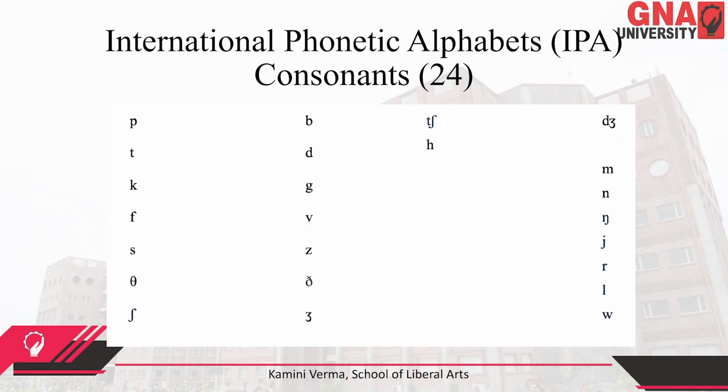Hopefully you can see on the screen that the sounds have been written in the form of pairs. The first 8 sounds, from the letter P to some new symbols, are written in the form of pairs. From the sound H, which seems like an H to you, until W, a few of them are written on the left-hand side. From M onward, the rest are written on the right side, because there is a logic behind it, which we'll cover in the coming session. Now, let's begin with what these sounds are.